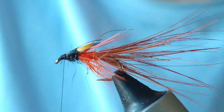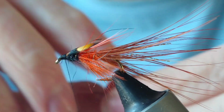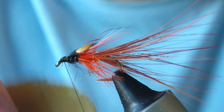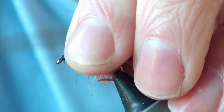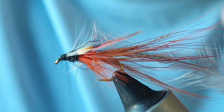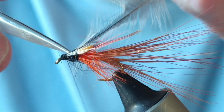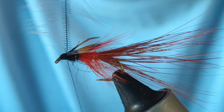Now then, we have a front hackle which is silver or natural badger. So I'm just going to break off the tip as always. Expose a few fibres and prepare the thread with some wax. And tie in those fibres at the front, a few turns going forward, and draw them all back and secure in again. Then I'm going to use my scissors to train them inwards. And then we start wrapping our hackle.